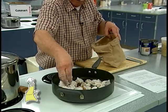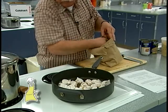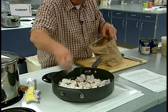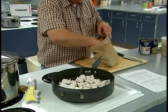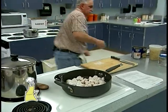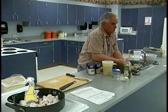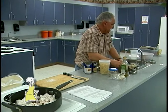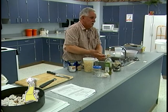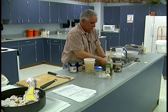Probably going to get all of them in here. Okay, all the chicken's in there. Get that bag, wash my hands one more time. You've got to make sure when you're working with poultry or pork or any of that stuff that you keep your hands clean. You usually use a separate cutting board if you're going to do that, because you don't want any cross-contamination.